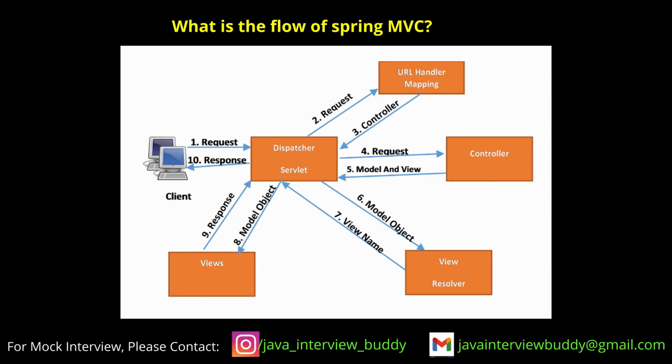Okay. Can you tell me the flow of Spring MVC? Yes, Spring MVC, model view controller. Whenever you hit any request from the UI, like when you click a submit button, that particular action will come to the dispatcher servlet, which is a front controller. So that will be the first thing it does.